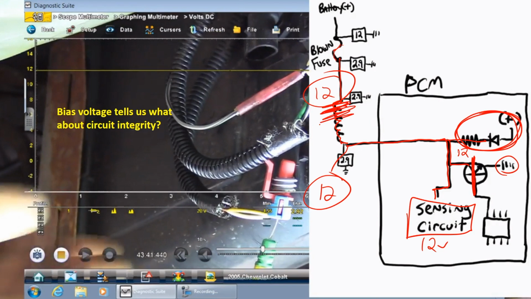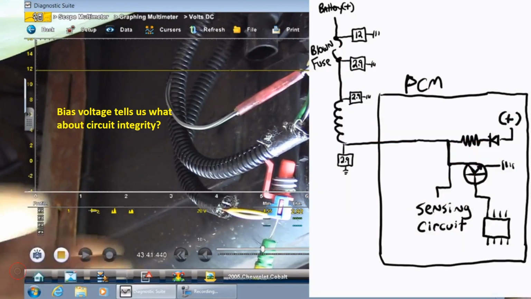Unplug the coil, unplug this component. This side stays at 12. What's this side do? Changes to 2.9. How's my control wire from the computer all the way out to, where is this component? Like, I'm only showing this little tiny itty bitty control. Here's my control wire. That is not reality, is it?